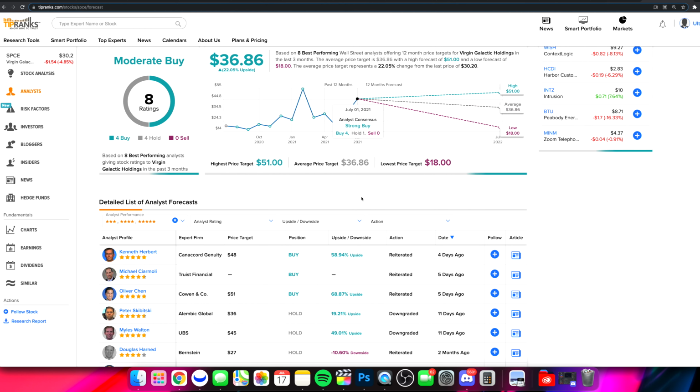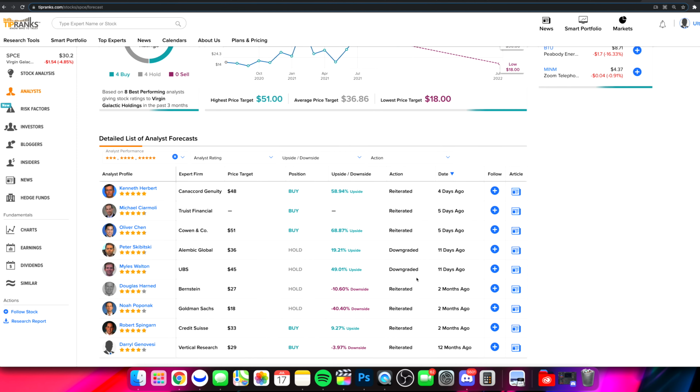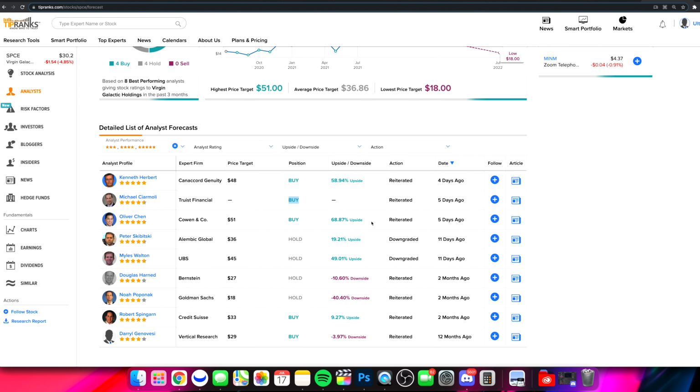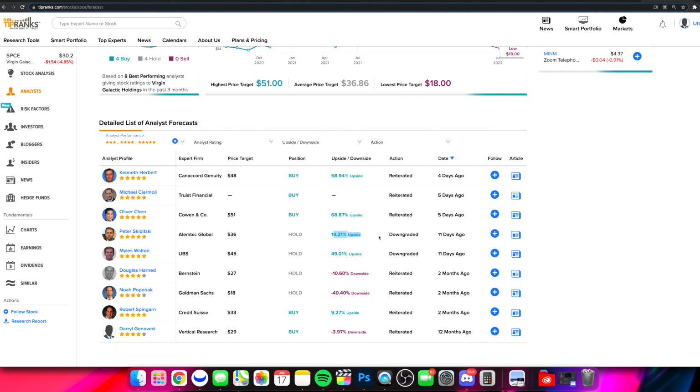Do we have any recent analyst price targets? We actually kind of do. So as of late, we have gotten some reiterated price targets. In the past week, we have gotten reiterated price targets by 3 analysts, all indicating buy ratings. And a lot of those ratings actually from the current levels are significantly higher. 68% upside, about 59% upside right there. And then we have some ratings from a little while back. This is actually now prior to the successful launch. These were holds, which were actually downgrades from what they originally had, but they still, at least as of right now, would indicate upside from the current level. So that's what we have as of late.